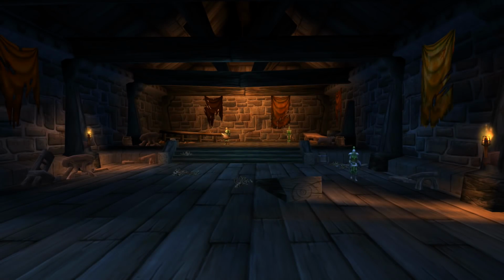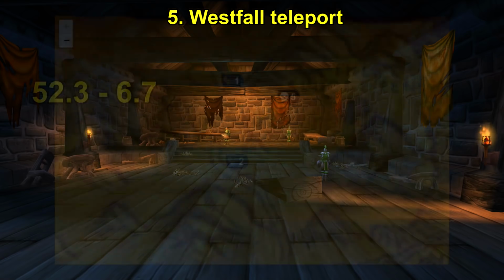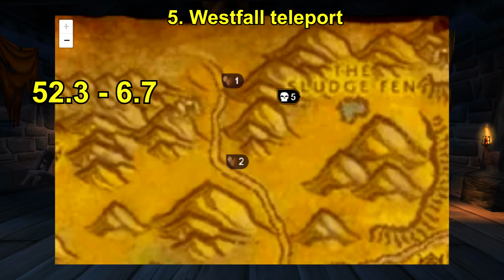And I can't. So the next trick I have for you is a teleportation trick that you can use. Essentially, when you leave a zone, you are counted as not being in a zone, and you're basically in a no man's land. So if you die in no man's land, you get automatically ported back to Westfall, and it's probably going to be a different location for the Horde, although it might be the same one, to be honest, I'm not entirely sure. So I'll put the coordinates on the map of a trick that I use specifically, because I'm going to cut to some footage that I did on stream where I basically used this trick to teleport from the Barrens all the way to Westfall.